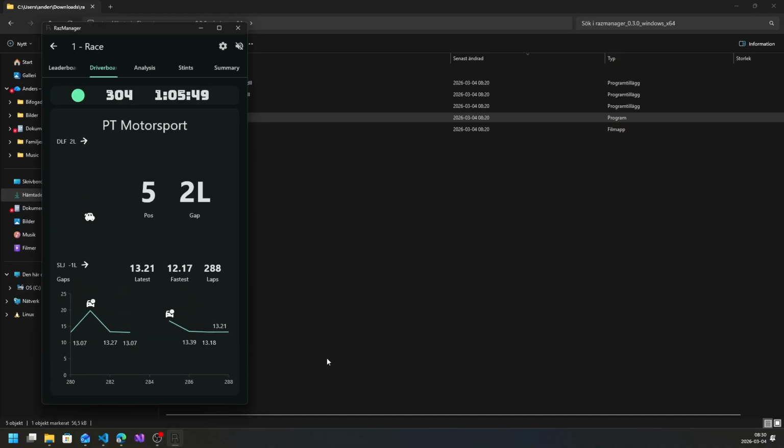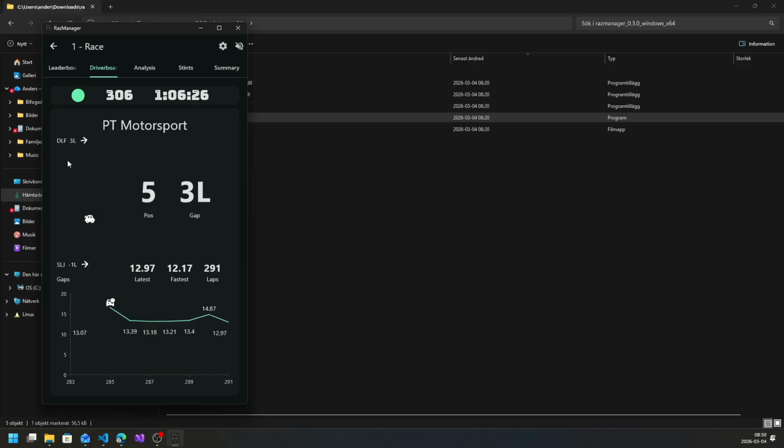So to be able to view this on a device with a smaller screen, you typically need to go into the driver board and select only some of the teams, only one team that you're interested to follow yourself. And you can adjust the settings, but this is probably what you want to have a look at on your own device. You will see the main information here, and you will also see the latest lap times updating here as well in a graph.